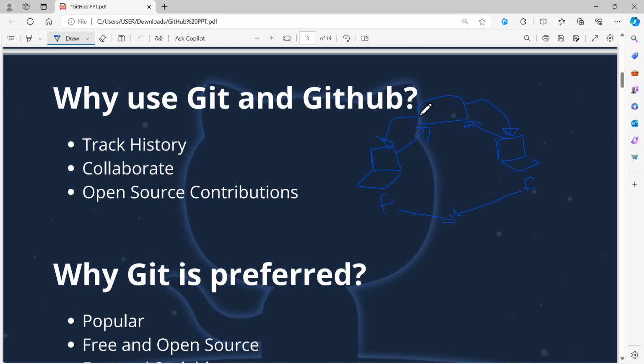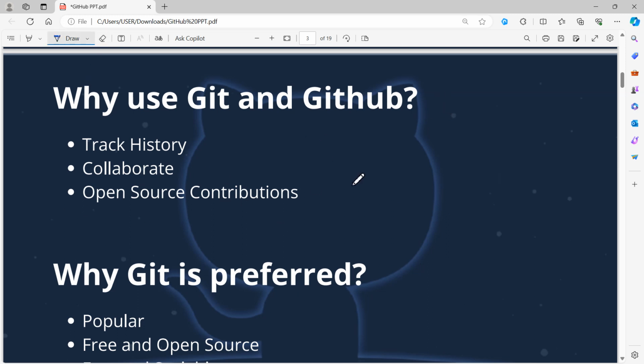That is, in Git there are different branches. I can make a branch here called feature 1 and he can make a branch here called feature 2, and finally when both features are done, we can just merge the two and get our final product. That is for collaboration. The next thing is open source.